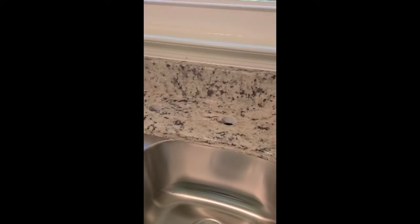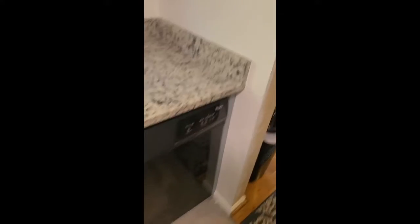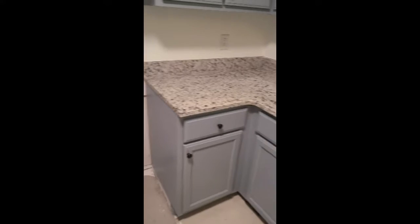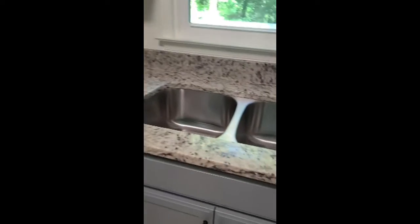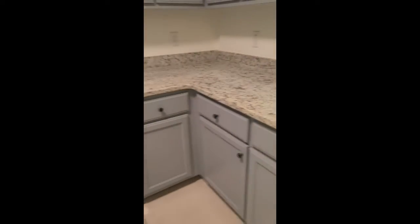One-hole faucet with soap dispenser, and then of course we used the stainless steel cleaner to clean the sink real good. Everything just turned out real well on this job. Like I said, the hardest part was getting this L piece up the stairs and in place. Of course we made sure we cleaned everything out in here real good, vacuumed it all out, swept the floor, and made sure we had our 30 for a cooktop.